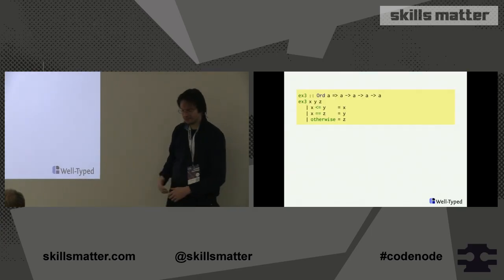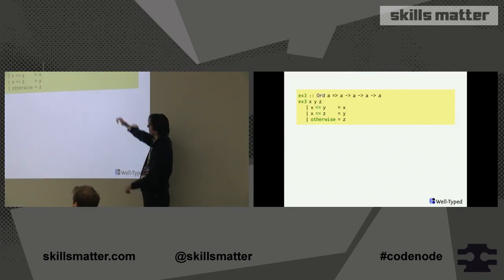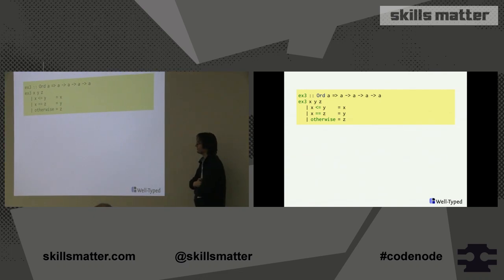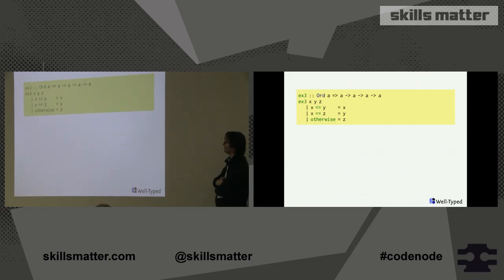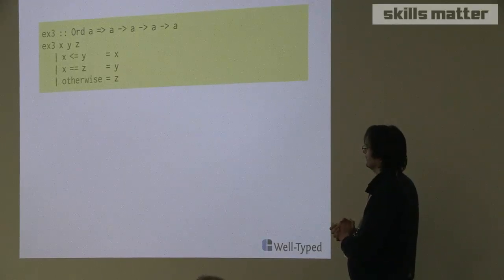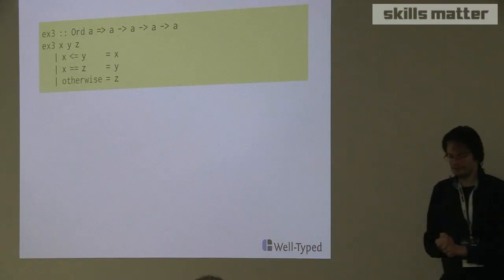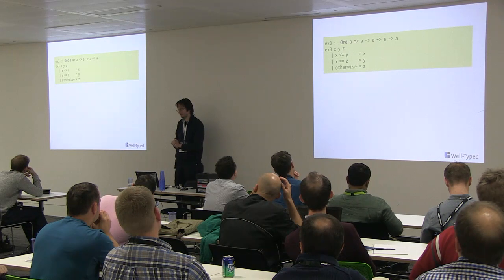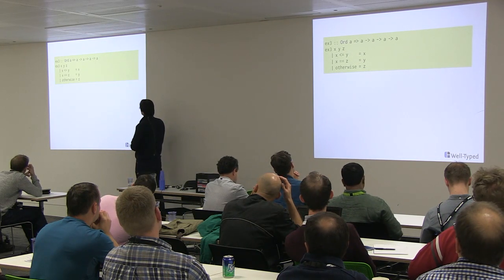And we can see that in action in this example here, which is a function that takes 3 arguments, all of the same type, and performs some comparison and equality operations with them. So it compares x with y and checks whether x is less than or equal to y in the first case, but it also checks whether x is equal to z. But it only has an ORD A constraint, and it doesn't need an EQ A constraint, because EQ is a superclass of ORD. So we can do with just the ORD constraint, and that's enough.